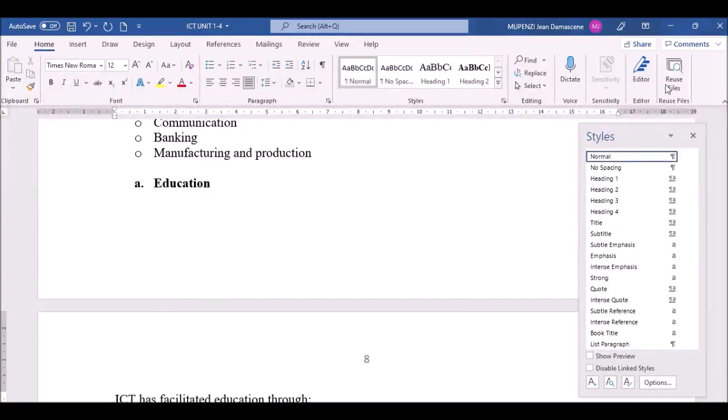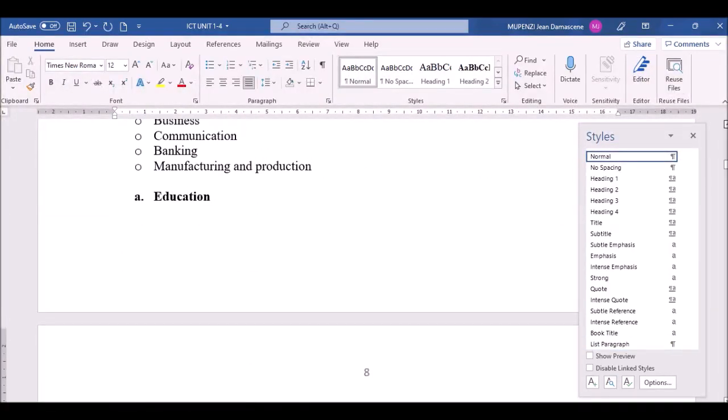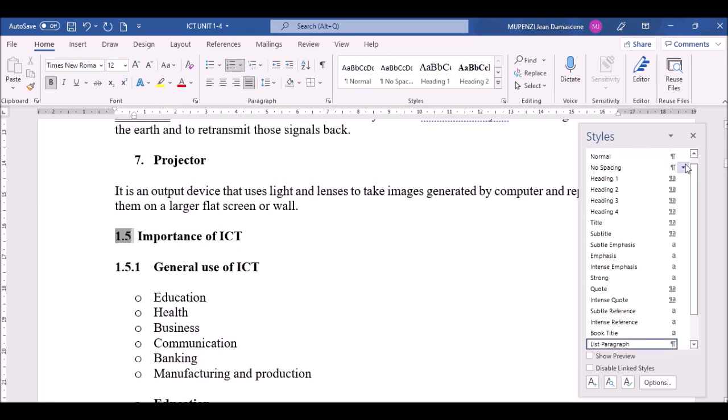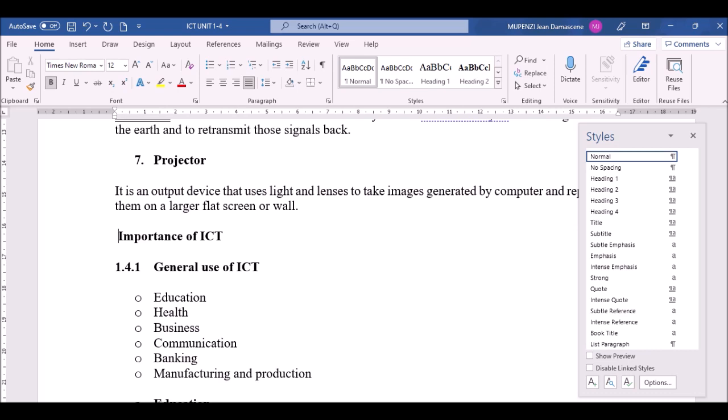You can continue. Now here we have, for example, 1.5. This is 1.5. I have to make sure that numbers are also selected.